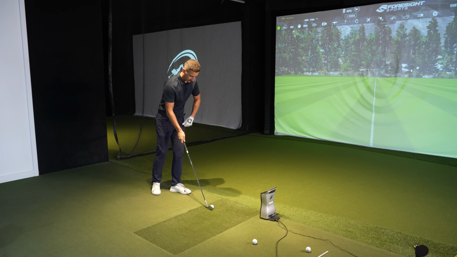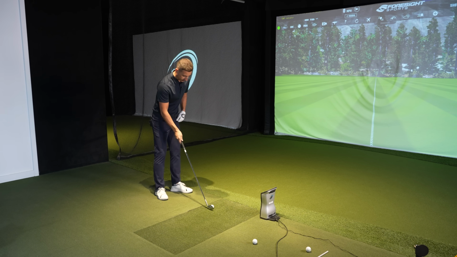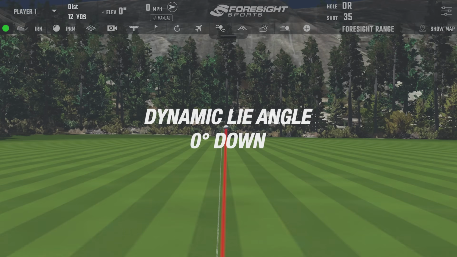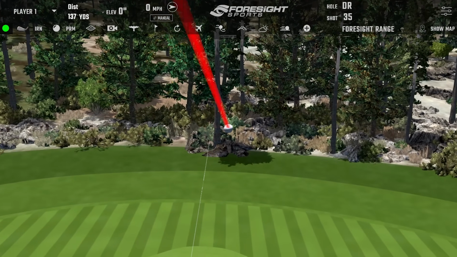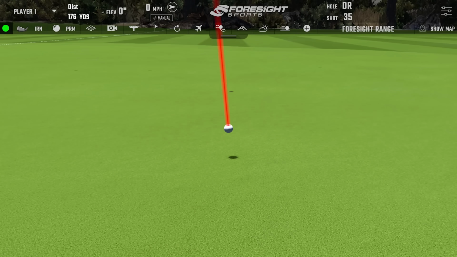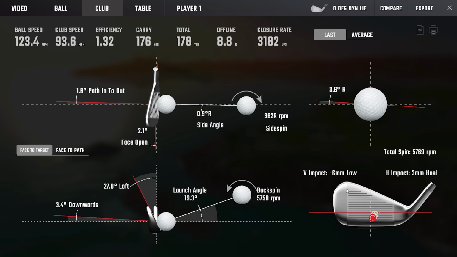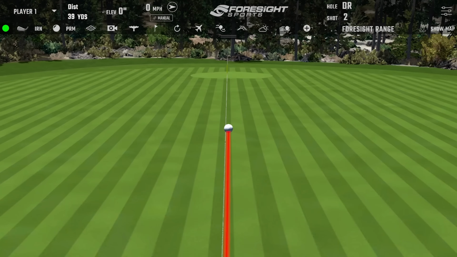Love it. Okay, Mikey, let's start off with 6 iron. Very close to my spec. Yeah. Not that it matters, right? We're calling this 0-degree dynamic lie angle. So let's establish that first. You strike.